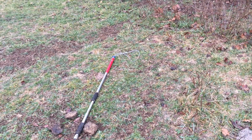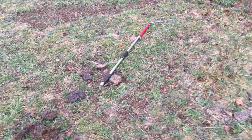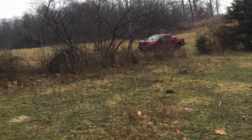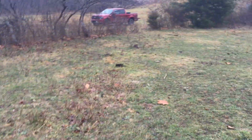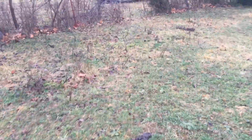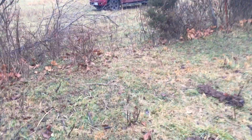This one didn't do that. He just kept on running with the catch pole. He ran it all the way over here with it. So I had to come all the way over here and get the catch pole, and right over there is where he ran with it at. So I guess that's a lesson learned: don't let go of the catch pole. Never had that happen before, and I've done that I don't even know how many times. But oh well, things happen, I guess.